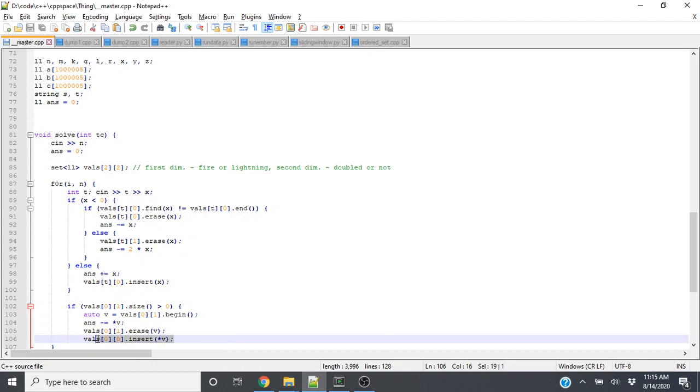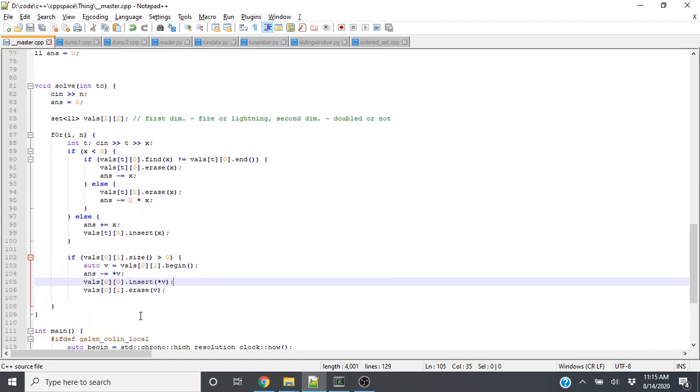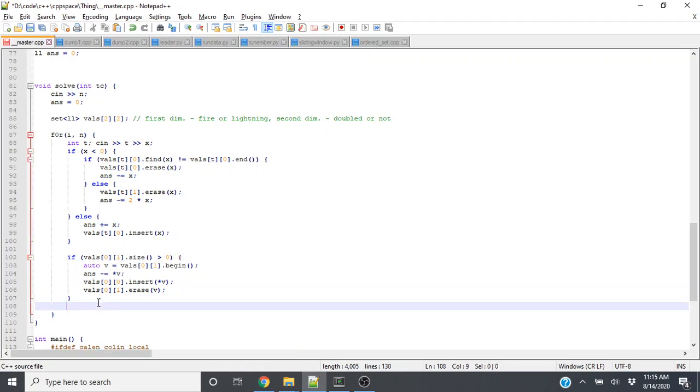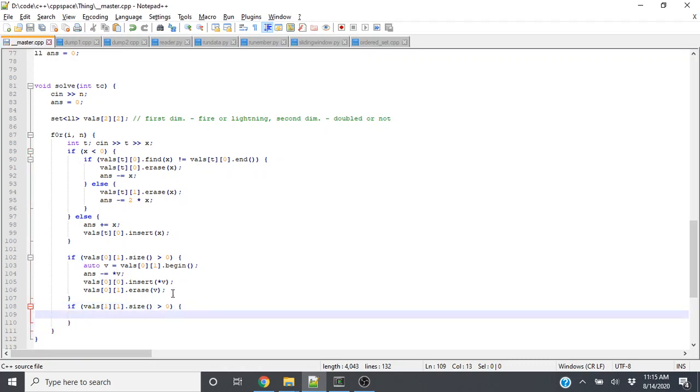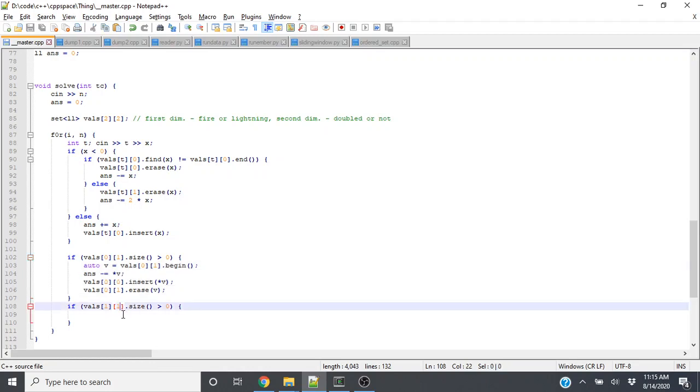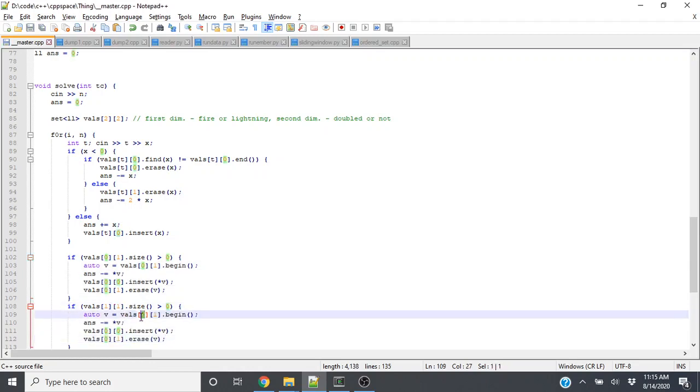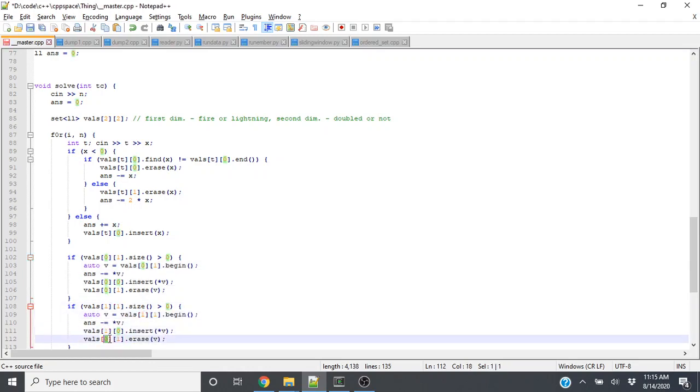And we're going to put this first. If vals[1][1].size. This way we don't have to do any sort of casework on what we remove. It'll work out, I think.